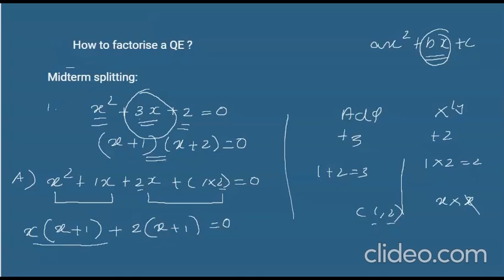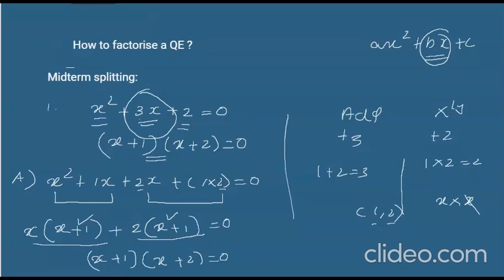So this is the first term now and this is the second term now. What is common here? x plus 1 is common. So take x plus 1 outside, from here and here. Into, what is remaining here? x, and here it is plus 2. So this is equal to 0. So this is how I told you: if the coefficient of x square is 1, and you get the numbers like this, directly you can write the answer as x plus 1 into x plus 2 is equal to 0. Clear? So now the question was x square plus 3x plus 2 is equal to 0 and we got it in the form x plus 1 into x plus 2 is equal to 0.